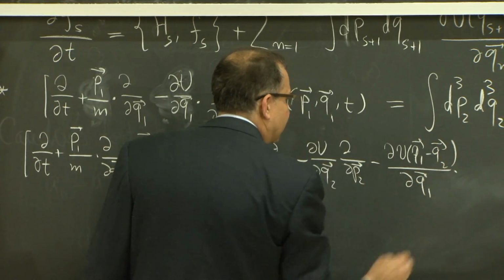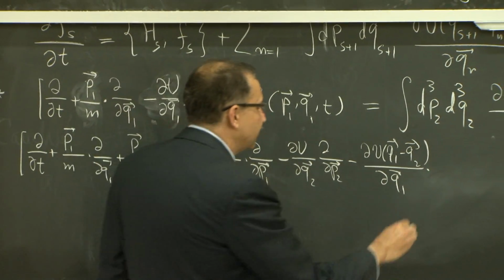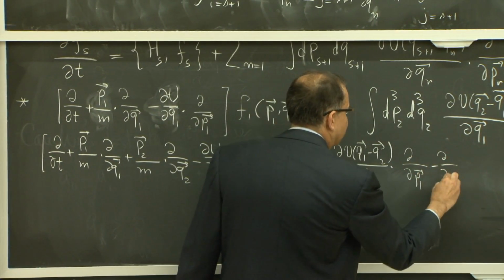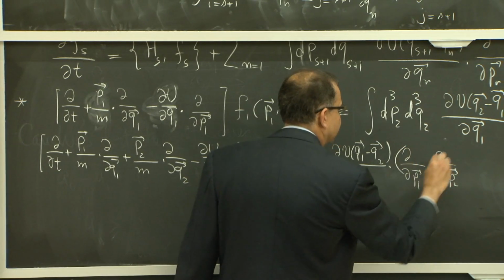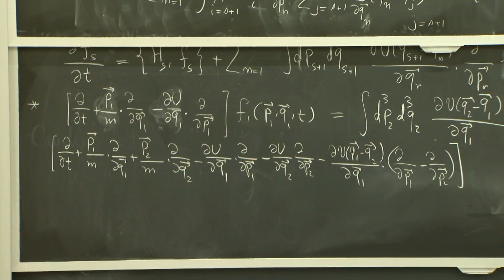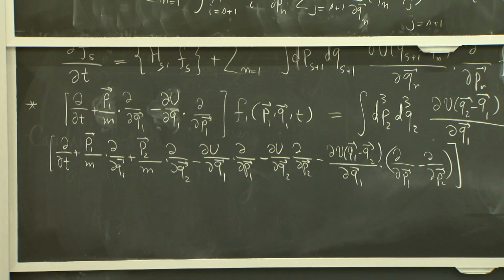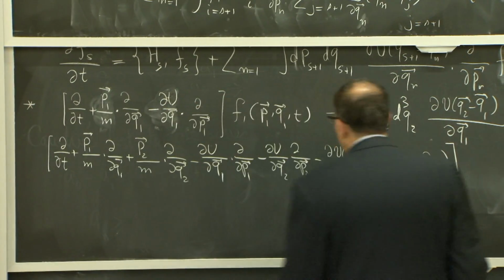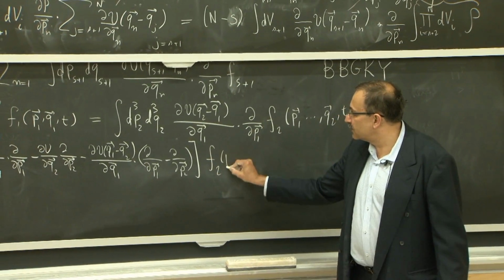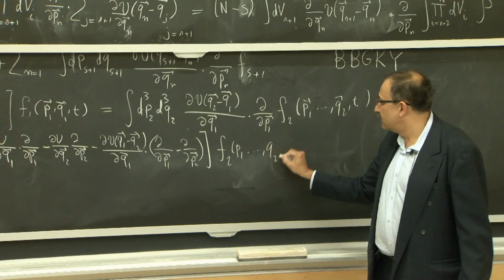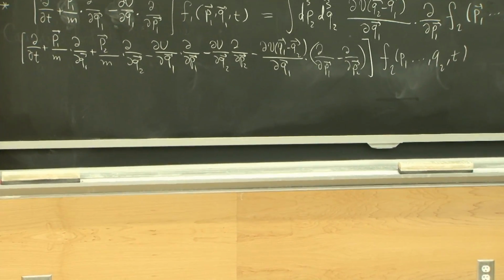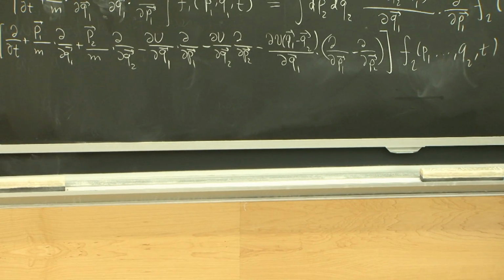And once it will change the momentum of the first particle, but it will change the momentum of the second particle in the opposite direction. So I will put the two of them together. And so this is all of the terms that I would get from H2 Poisson bracket with density acting on the two-particle density. And the answer would be 0 if the two particles were the only thing in the box.